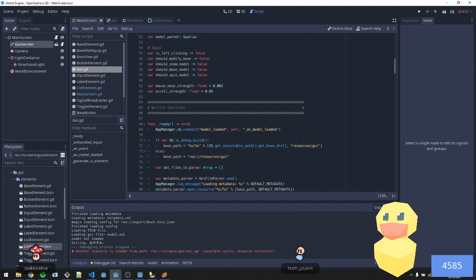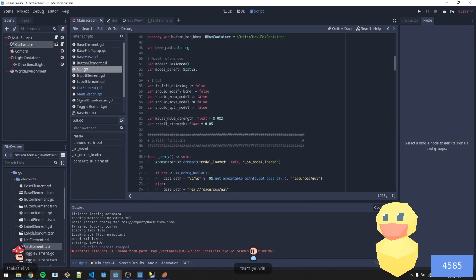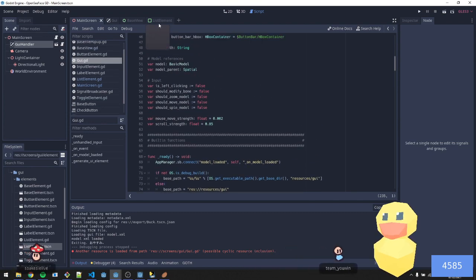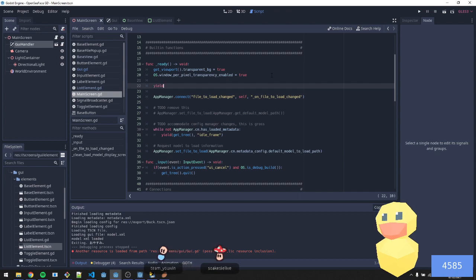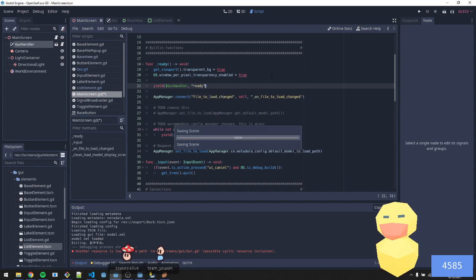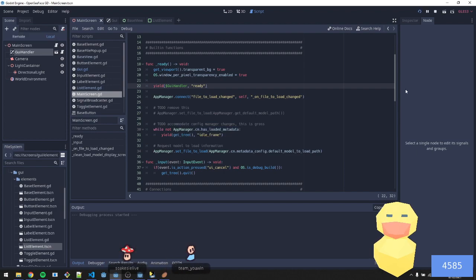I don't know. What if we just do this? So in main view, or main screen, we just yield until GUI handler is ready. I wonder.